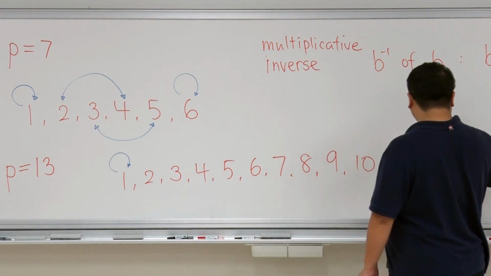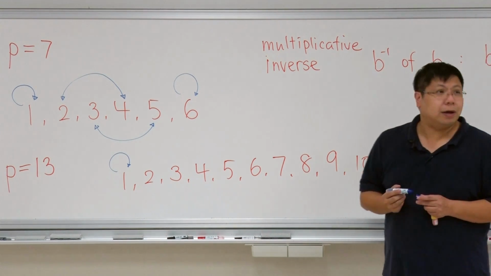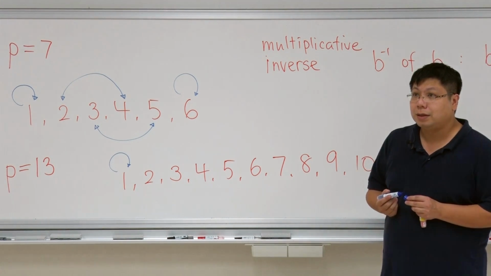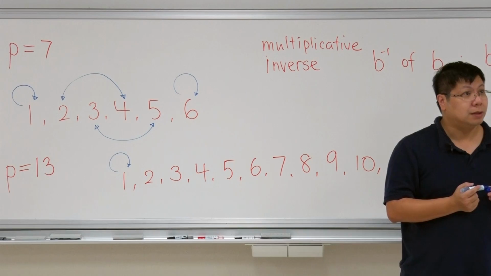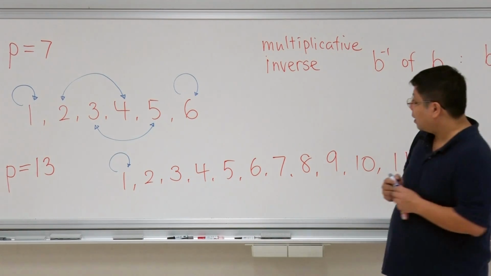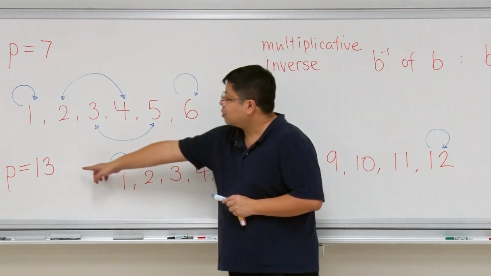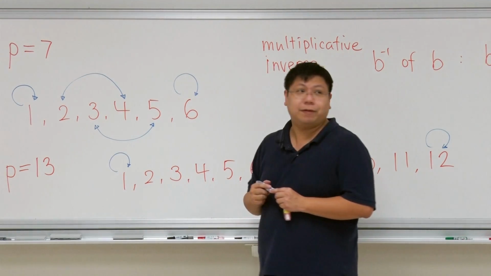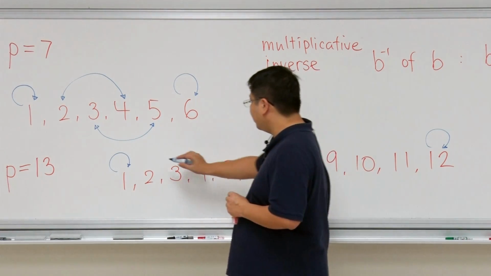And then 12 is also 12. 12 is easy because 12 is minus 1. Minus 1, the square of it becomes 1. Okay. And how about 2? So you get 13, right? 2 times 7, it will be 13 plus 1, right?